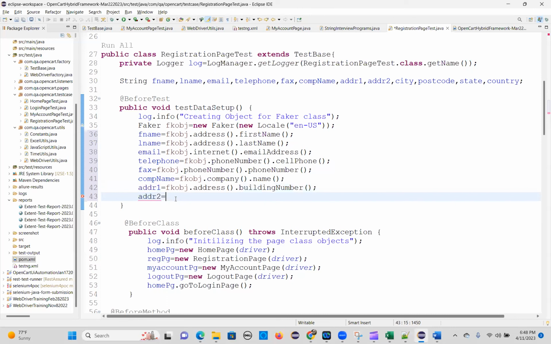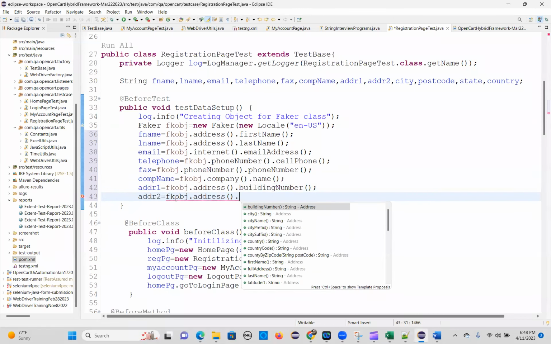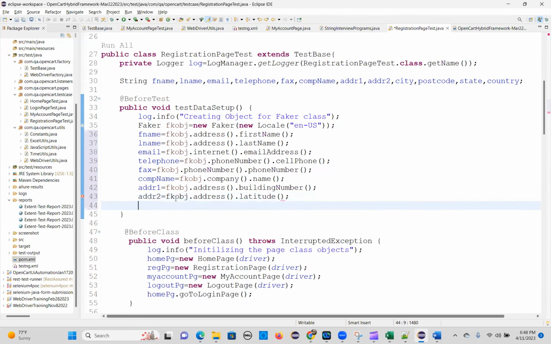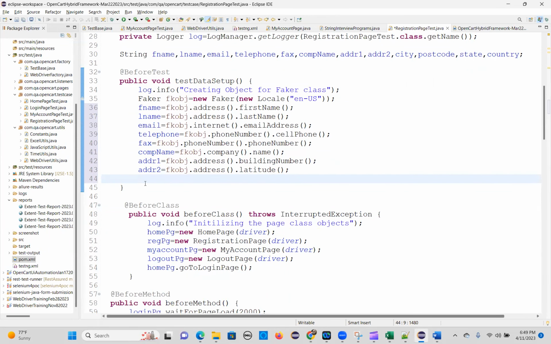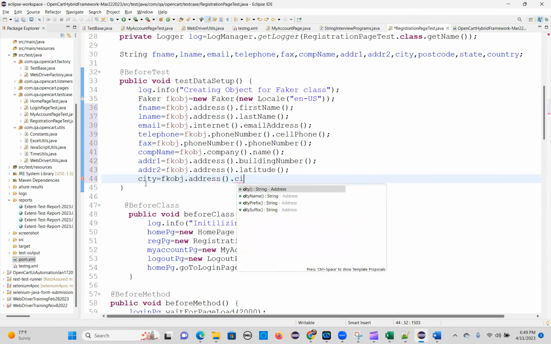So what else you want, you can just continue: street, latitude, longitude, or city, whatever you want. Like this you can get anything. For example, I want city: address dot city.